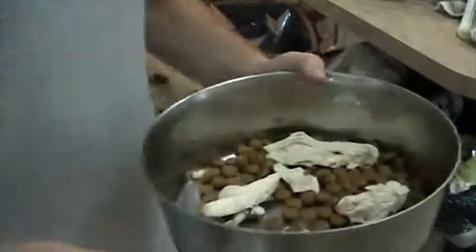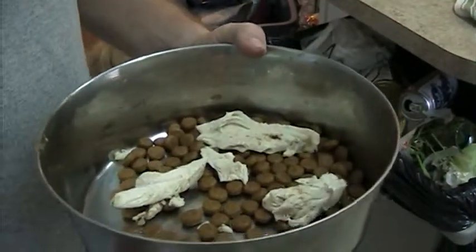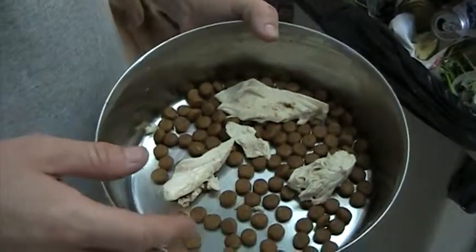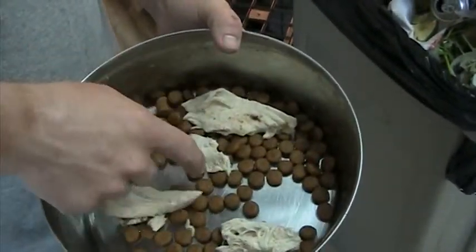What we're showing now is how we feed Champ and how he's learned to wait until we give him permission to eat. We put in some turkey just to show that it's not just regular dog food — although he's still excited about regular dog food — but to show that he's especially excited because there's pieces of turkey in here.